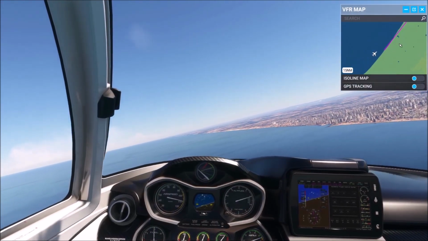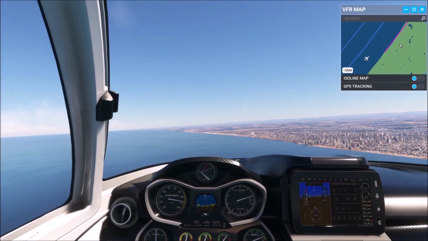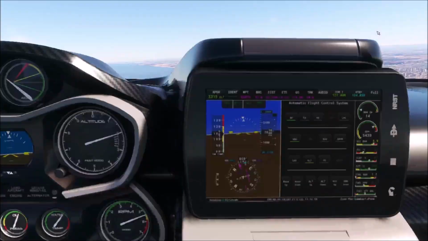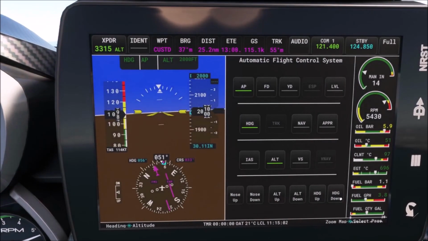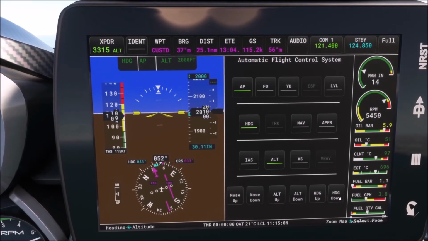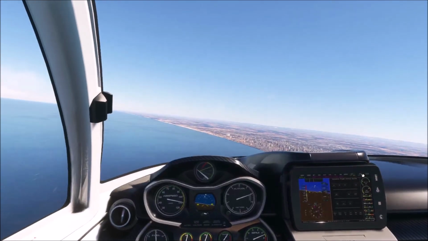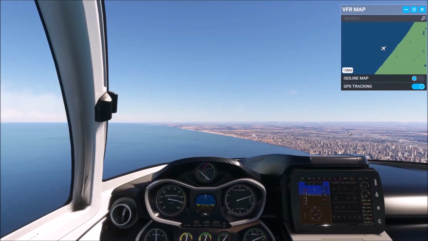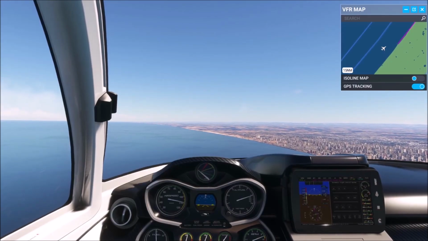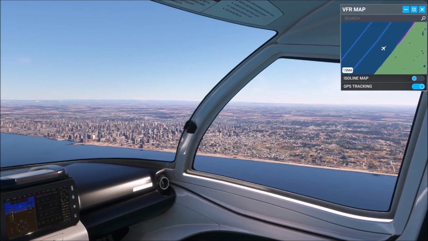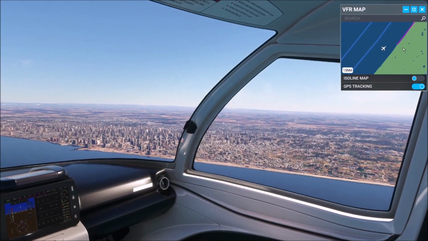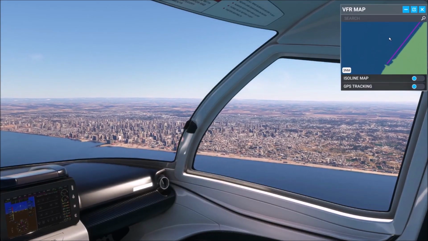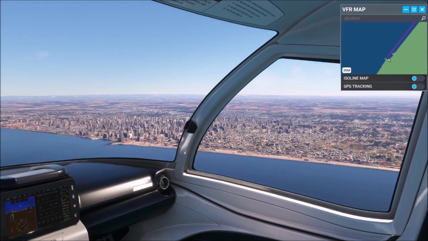Okay? Slightly, I will change my direction. Okay, good. Here is Gaza City, isn't it? And here on the VFR map we see the coordinates actually of our departure close to Gaza harbor, isn't it?